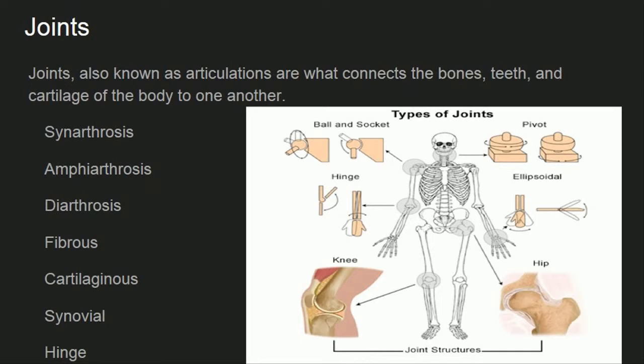extend. Pivots: a section of a cylinder of one bone fits into a corresponding cavity on the other, permitting rotational movement. Ball and socket: a partially spherical bone lies in a socket, allowing multidirectional movement and rotation. Saddle is where one of the bones forming the joint is shaped like a saddle with the other bone resting on it like a rider on a horse.